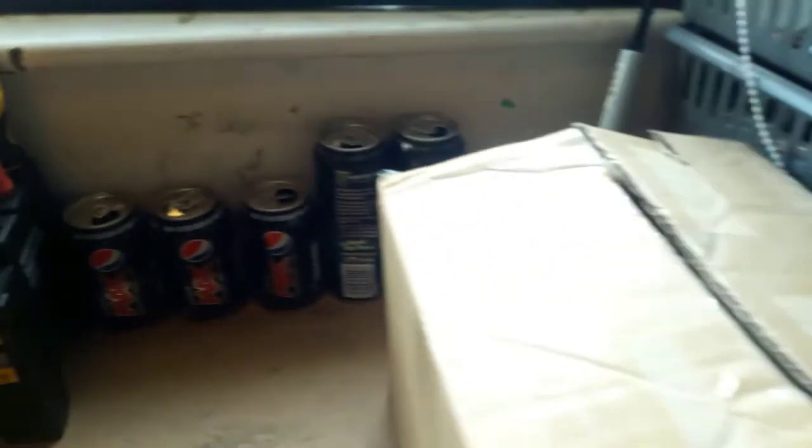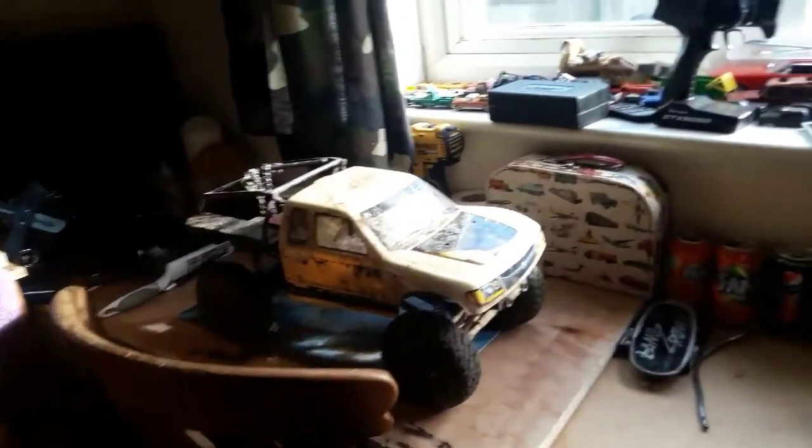Ben here, and today we have a package for the scx10, which has changed a little bit. It's missing the front bumper. Sorry I haven't uploaded in so long, I've been very busy. I've moved the electrics up front, taken the plates off.